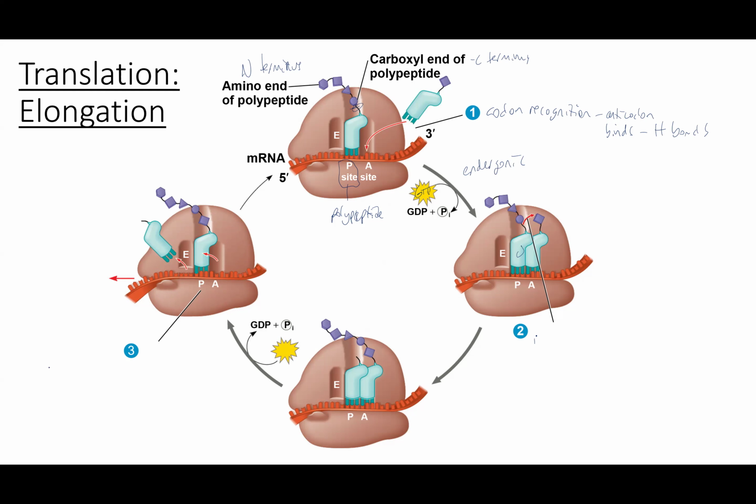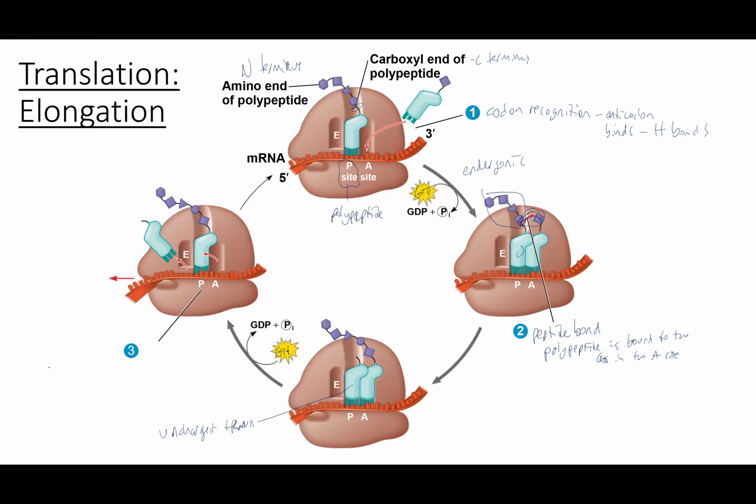Okay, at this point, we're going to form our first peptide bond, even though there's already some there. So you'll notice we have our polypeptide here. It's actually going to be transferred from the P site to the amino acid in the A site. The peptide bond forms when the polypeptide is bound by a peptide bond to the amino acid in the A site. So the growing polypeptide is actually transferred here. We make this peptide bond. So now in the P site, we have an uncharged tRNA. It's got nothing on it anymore. We have the polypeptide attached in the A site.